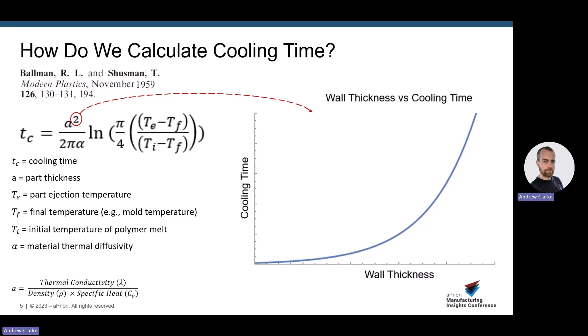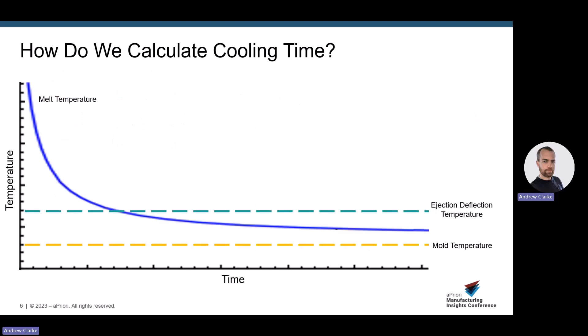It's also worth noting that the thermal diffusivity of the material is a very sensitive variable. So if you have the thermal diffusivity data for your specific resin, then you're recommended to use it. The calculation gives us a temperature time curve, and the part cooling time is how long after injection the part reaches ejection deflection temperature.